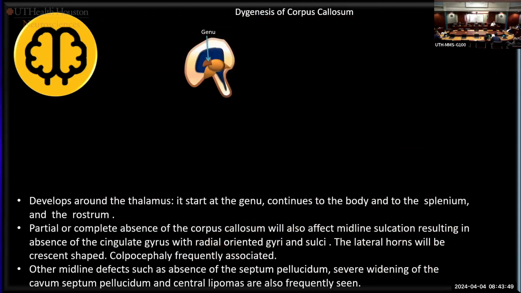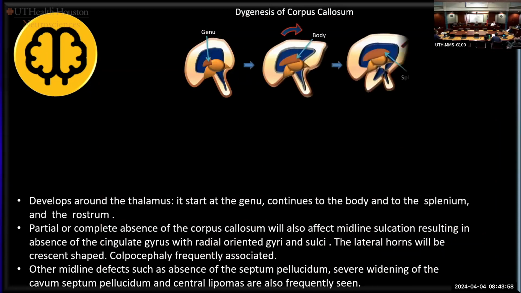And now we're going to finish here with the corpus callosum. It's almost done, and we all have a headache from looking at my drawings. So let's see what happens with the corpus callosum. So as the brain develops, in Latin, thalamus means bed. It's in the middle of everything, right? That's where the thalamus is, and it has a little pillow which is the pulvinar. Everything starts developing around the thalamus.